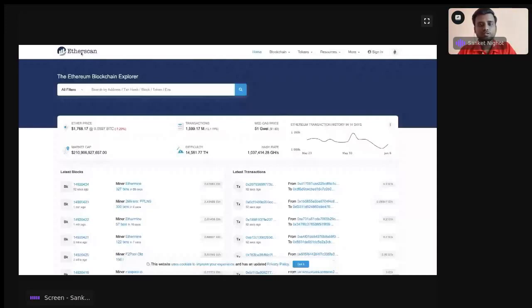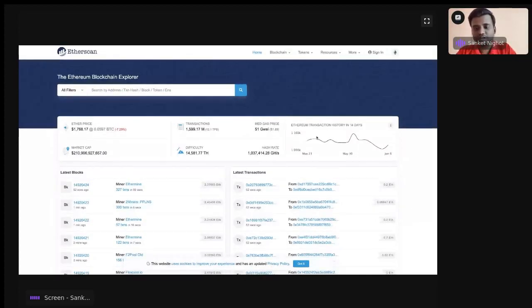So this is the website for checking the block content. The website name is Etherscan, and it helps us scan the blockchain.